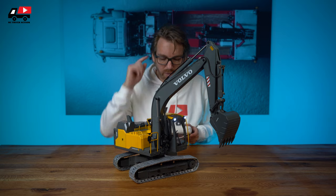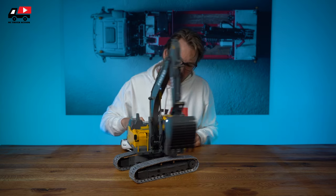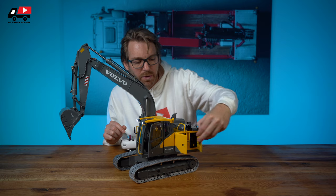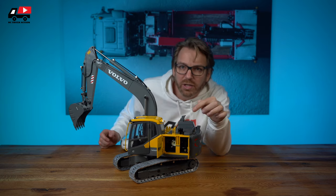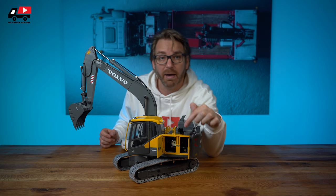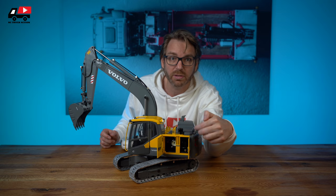So what else, what you hear here is there is a fan working. Is it right there? Sorry, I must check on the monitor. Yeah, I think the hydraulic pump is there, and the hydraulic motor, and there's a fan installed so that it just gets cooled.